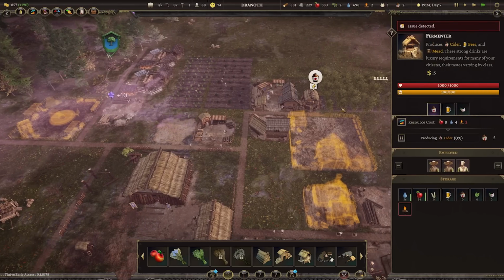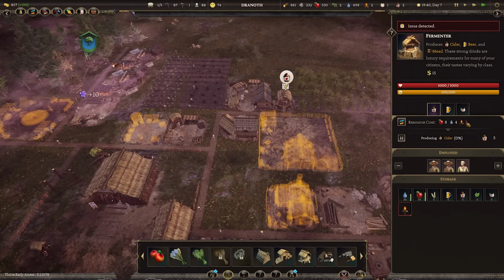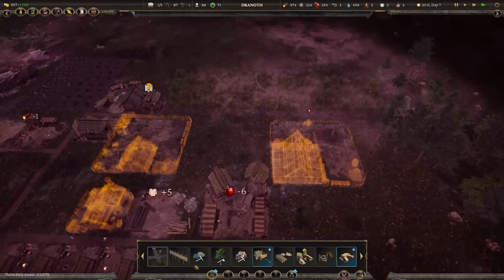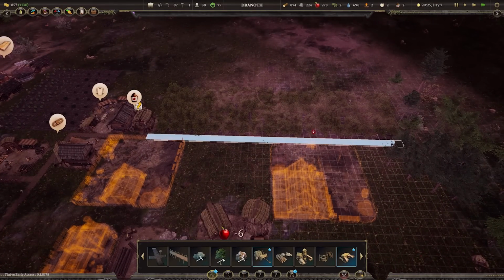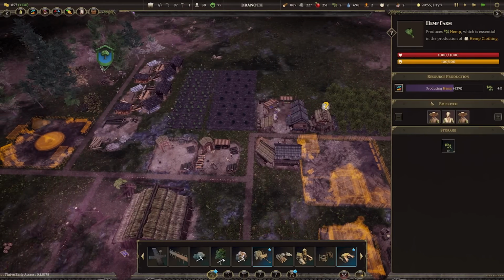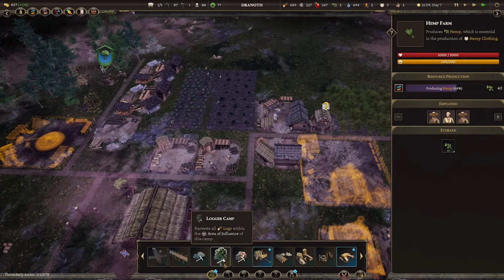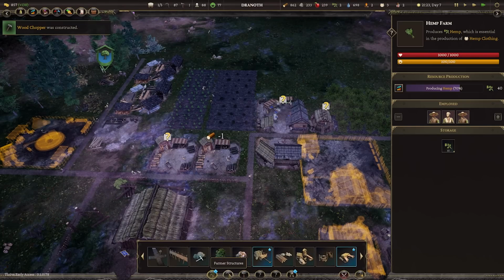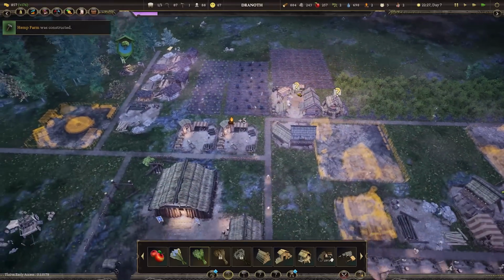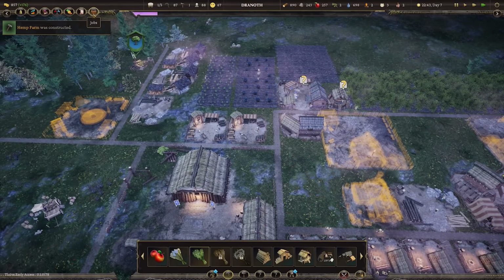Nice. Okay, fermenting. We should be fermenting. We need a little bit more firewood in order to ferment. That's exactly why we're getting an additional wood chopper. Let's get that set up over there. Something else that I have been noticing, I don't seem to have enough hemp. I'm going to probably produce a little bit more. Yeah, another hemp field would be pretty important.